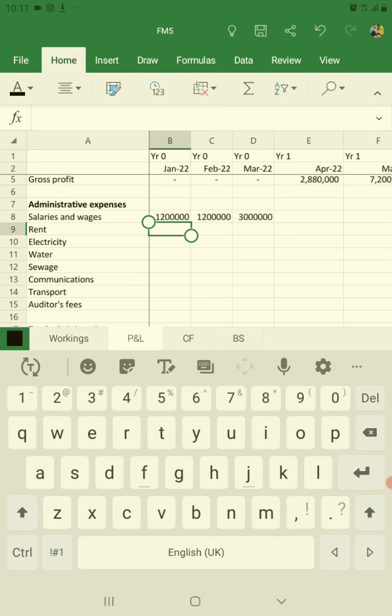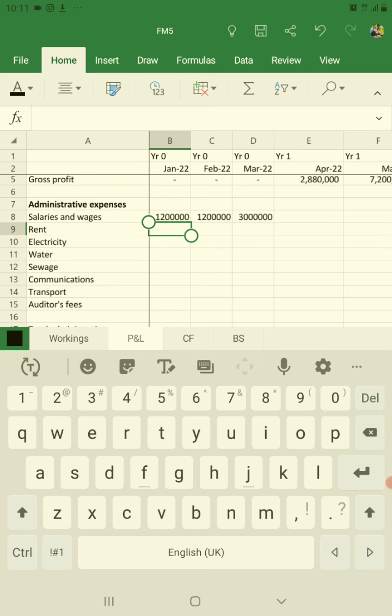Okay, so rent, the assumption here is that you will rent a building in March, because that is when your real business is projected to start in April.